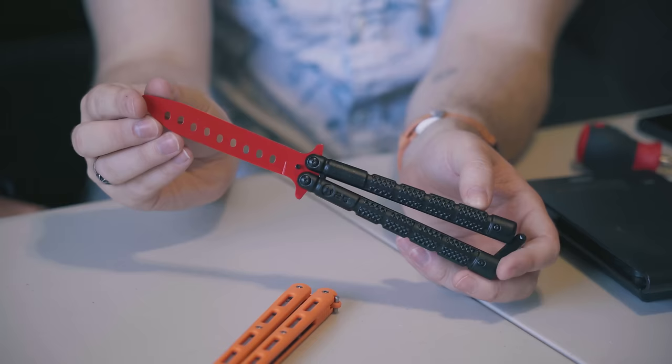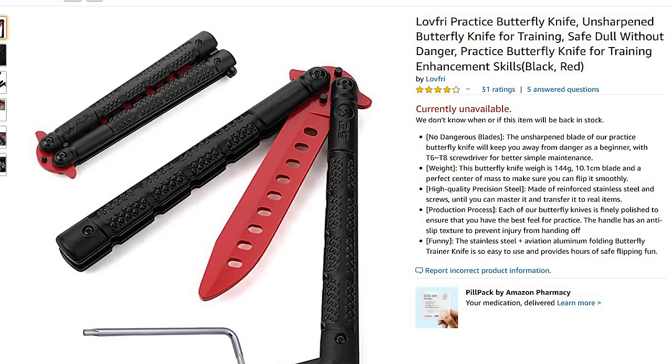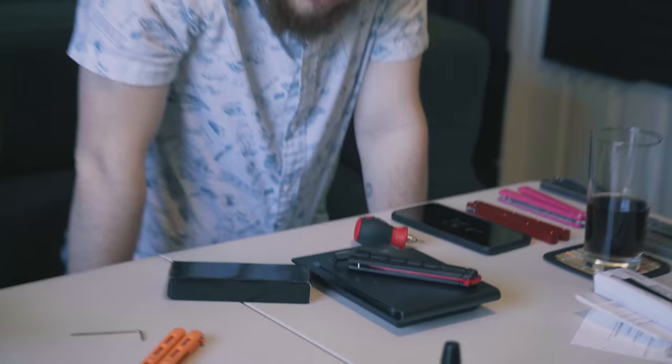Lav-free practice butterfly knife, unsharpened butterfly knife for training, safe dull without danger. Practice butterfly knife for training enhancement skills, black, red. We need to weigh it. 143.7. 5 ounces. 5 ounces, exactly? 5.04. Damn.